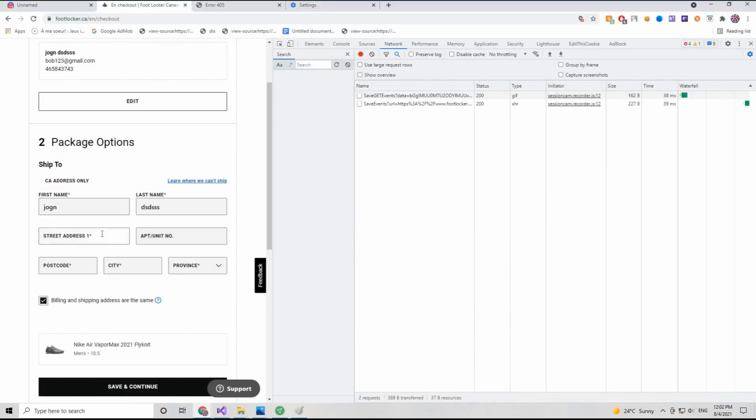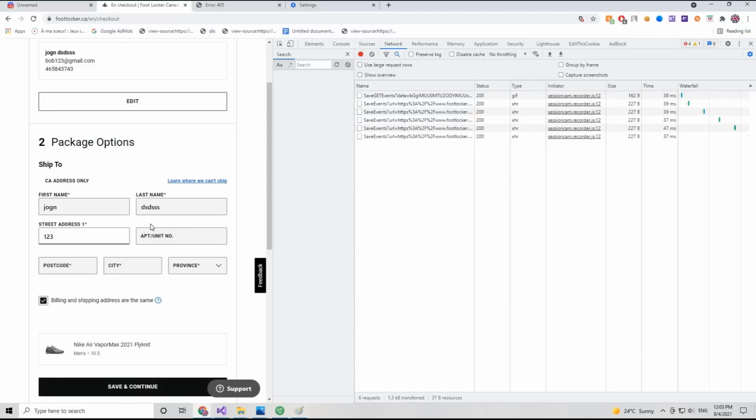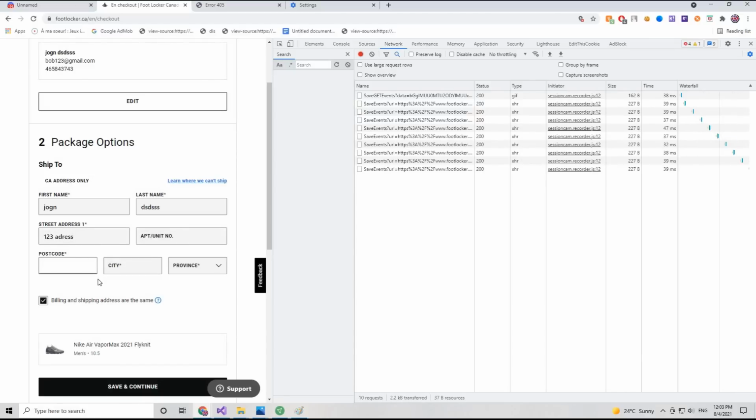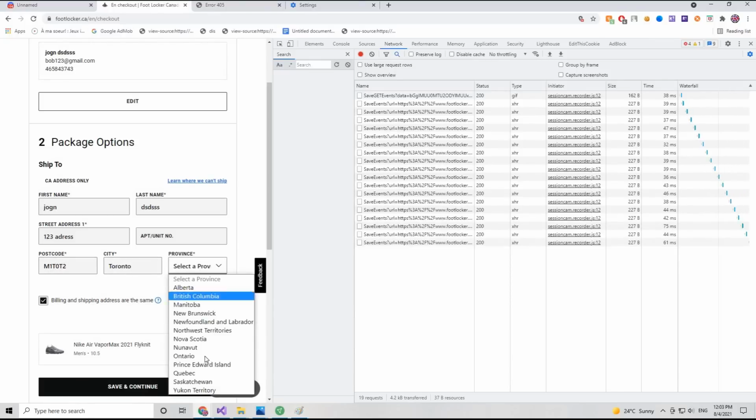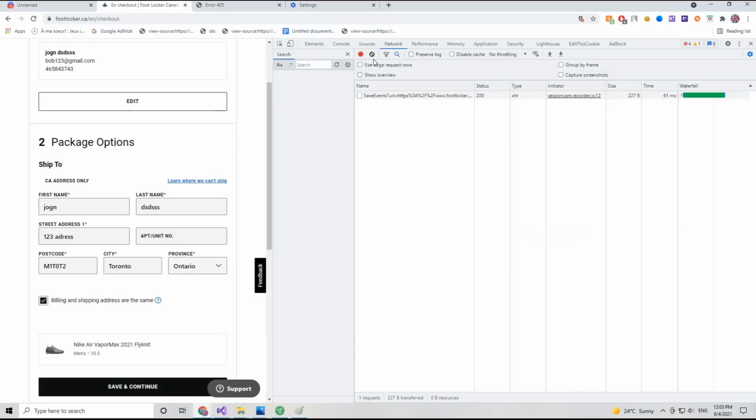For the shipping, go 1, 2, 3, address, M1T0, and I'll put Toronto, Ontario.